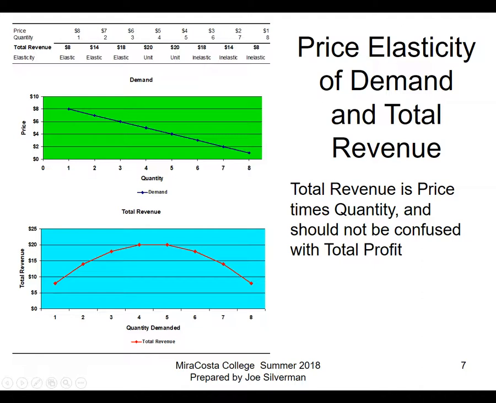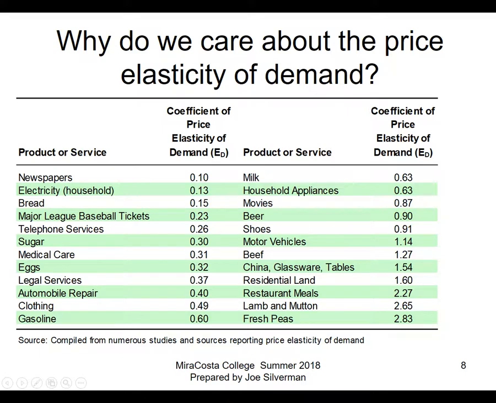In other words, if you were charging a price of 5 and selling 4, and you decided to raise the price to 6 and you only sold 18, your total revenue would go down. If you're in the unit elastic range and you're charging a price of 4 and selling 5, and you decided to lower your price, your total revenue would also go down. So sometimes maximizing total revenue might be the sweet spot, or the price range that people are looking for, this unit elastic range here.